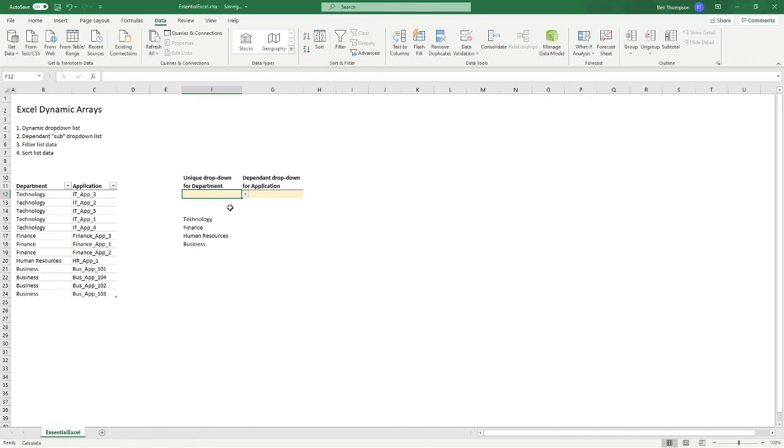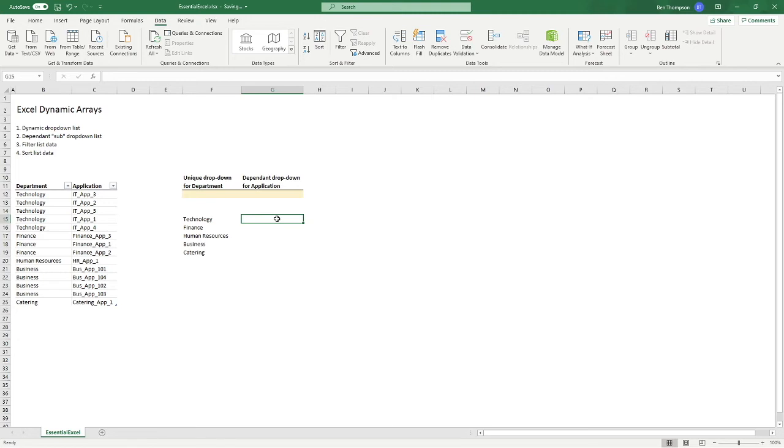And now when we select our dropdown, we can see that we've got all of those options available to us there. And I'm just going to add catering back in one more time. And let's say we have a catering app number one. So that's ready. And when we come into our dropdown, you can now see it's been updated to now include catering. So very simple and straightforward how to do, but there you go. Very quickly, we've managed to add that first dropdown list.